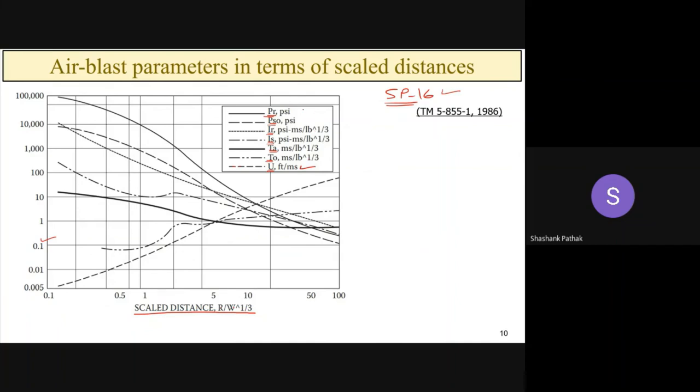in feet per second. As I already explained in my MATLAB assignment, in blast engineering you have to take care about all these units, because if you input the wrong units, you will get a wrong answer. All of us are working in MKS or SI units. So whenever you see any chart or any equation, first convert that to SI units, and then use it in your design. Because most of these developments were done in the US, where generally the foot-pound-second system is used, that's why most of the charts you will find are in the FPS system. And that's how we need to convert it to SI before using it in the Indian scenario, right?